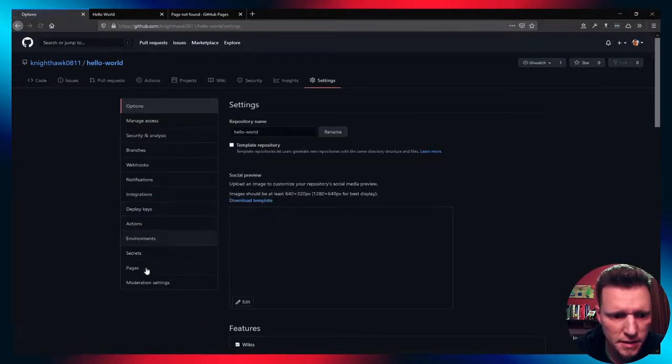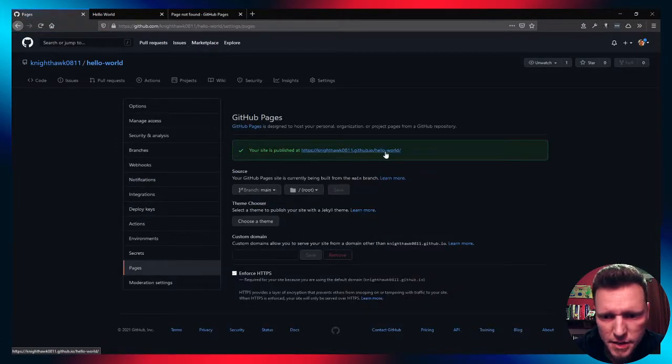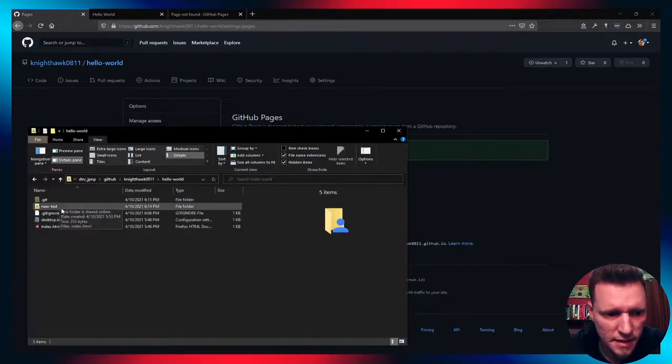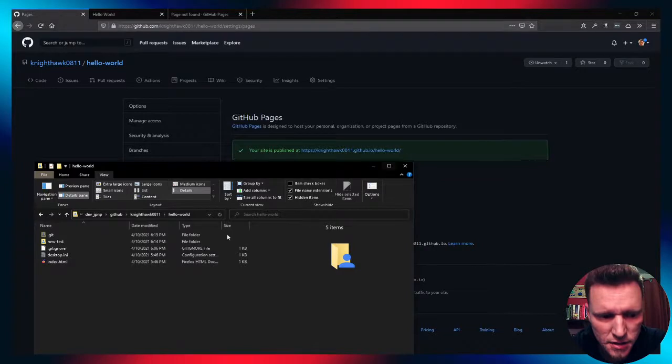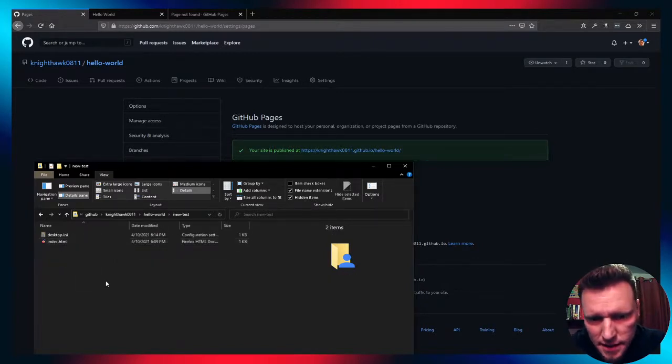Remember, if we go into settings and we look at pages, this is our main URL here. So at the end of our main URL, what we need to do is add the folder or directory name. So it should end with a forward slash. And then for every directory it will be the directory name, a forward slash, directory name, a forward slash. In our case, we just have one. So our URL will be all of this, plus at the end, new-test, another forward slash, and then the file name. In our case, the file name is index.html. That's actually the default file name for pages on the internet. So we could leave that part blank, but I'm going to write it in anyway.